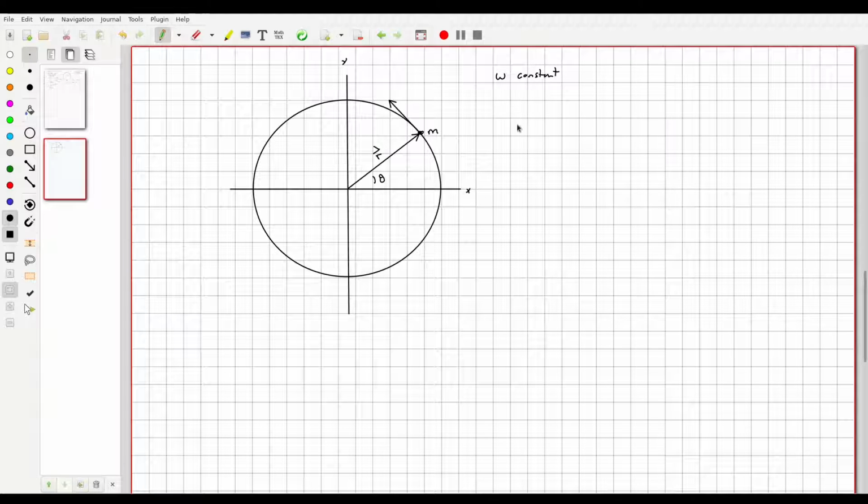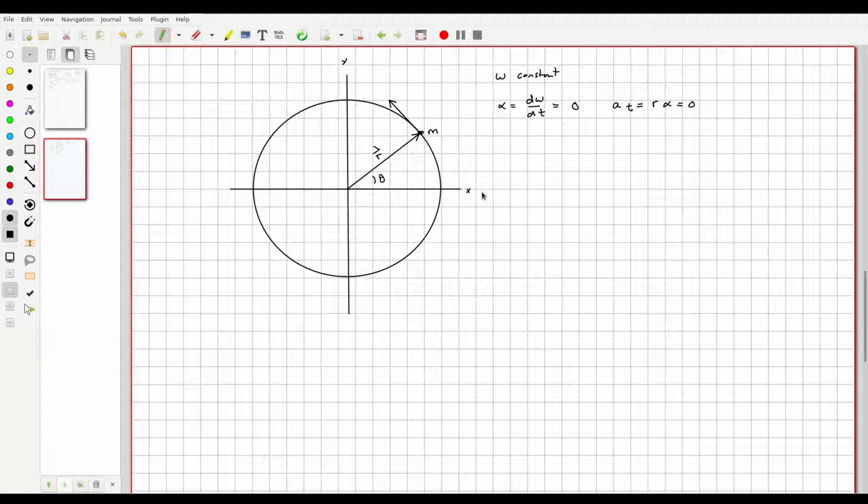Now, if you think about what that implies, we know, for example, our angular acceleration is how omega changes with respect to time. Well, if omega is constant, you have no angular acceleration. And as a consequence, tangential acceleration, which would be how quickly this thing accelerates along the path that it's taking, which is r times alpha, would be 0 as well. So we're dealing with a situation in which there's no tangential acceleration, no angular acceleration, but there certainly is centripetal acceleration because this thing is staying on a path that's circular.